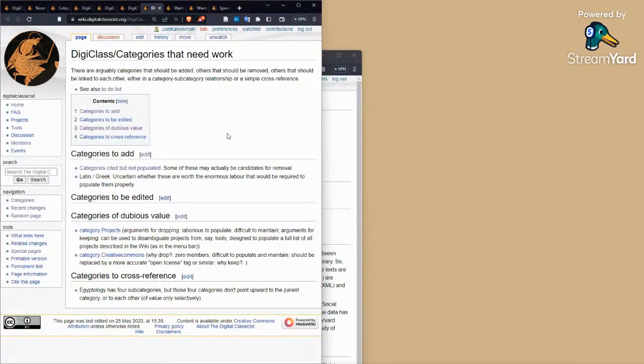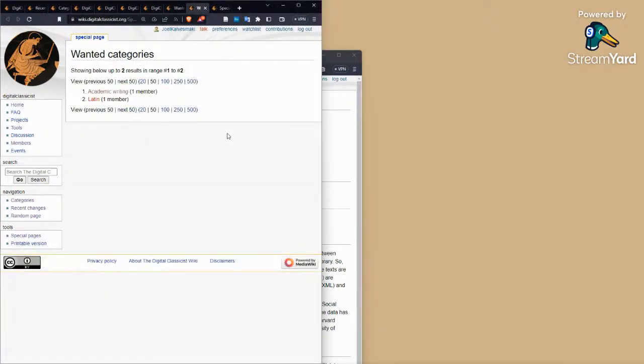This is very similar to the categories that need work page in that it may be dubious, for example, whether we really want to have a category called academic writing or a category called Latin, which could be very useful, but it could also be very, very time consuming to assemble with any degree of accuracy.